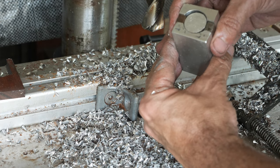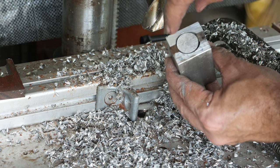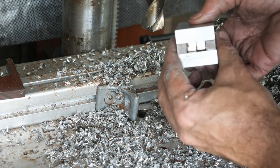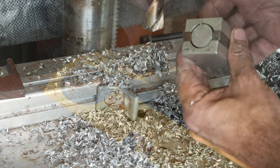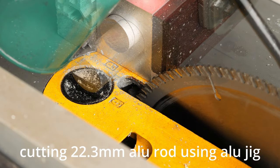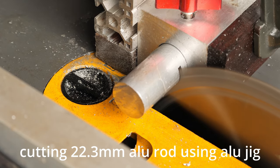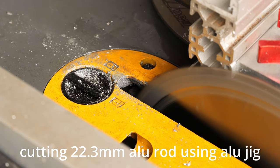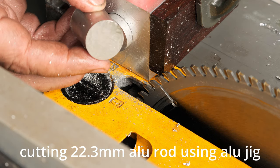and it will close this way, then we will drill the hole here and we will be able to rotate this magnet. So I'm very happy with how it turned out. Let's lubricate the blade as usual. Okay, the cut quality is as usual, very, very good.